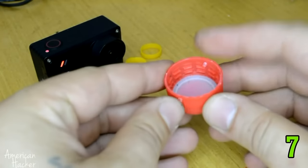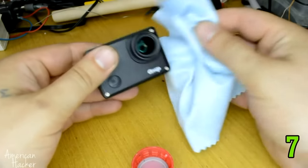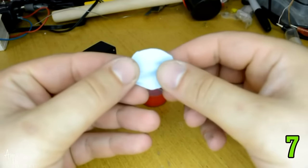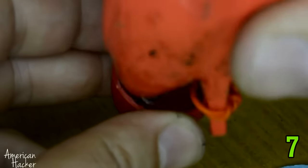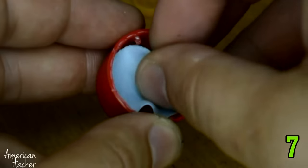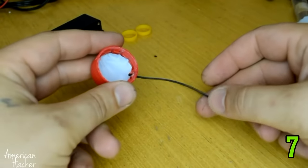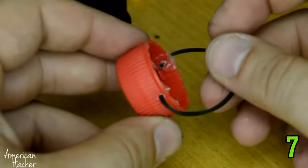The last life hack is making a lens protector from a Coca-Cola cap. Also, you will need a cleaning lens wipe and cut out one piece big enough so you can place it inside the cap, and this will keep the lens from scratching. And with a rubber band, place it on the bottle cap, you can easily and fast place it on your camera lens.